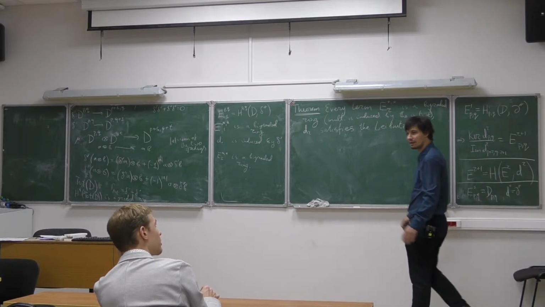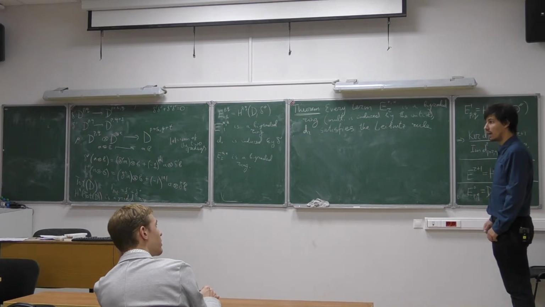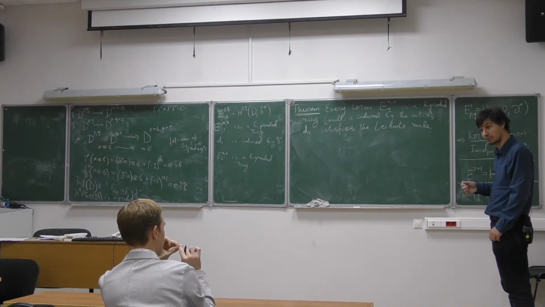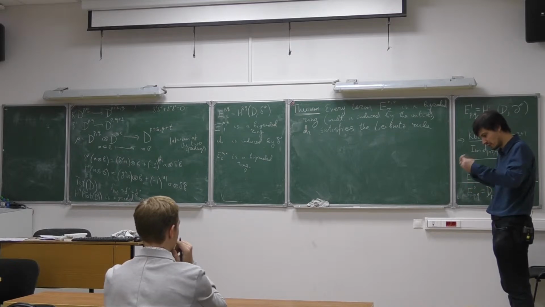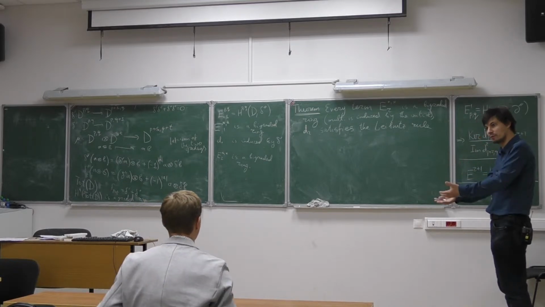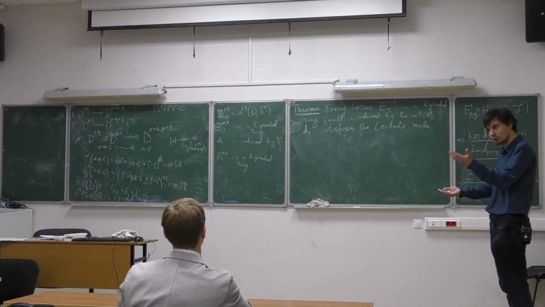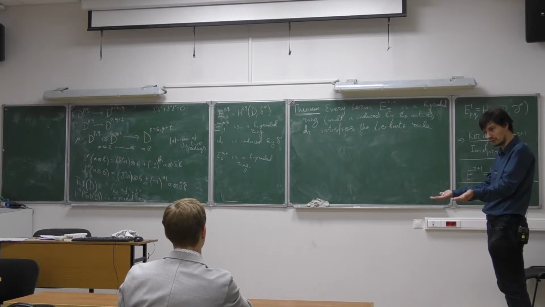Sorry, what does it mean that multiplication is induced? When we have a cochain complex with a differential, and the differential satisfies the Leibniz rule, then multiplication in this cochain complex induces multiplication in cohomology. In the usual way, the product of two cocycles is a cocycle, and the product of a cocycle with a coboundary is a coboundary, and so we have an induced multiplication.